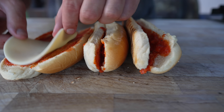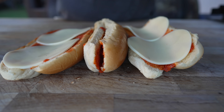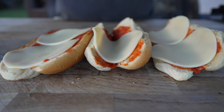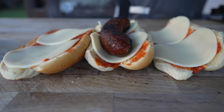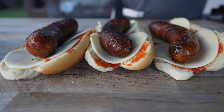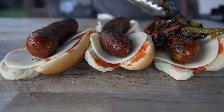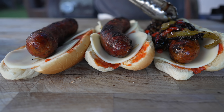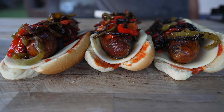Next up, we're going to go in with some provolone cheese — because why not? I said thin slice but this is pretty thick; not complaining. Just get it nestled in there real nice, and then in we go with our beautiful piping hot Italian sausage. And of course, we're going to top that with some of our beautifully sautéed peppers and onions. Definitely got a little toasty on some of these, but that's the way I like it. It's a classic meal for a reason.